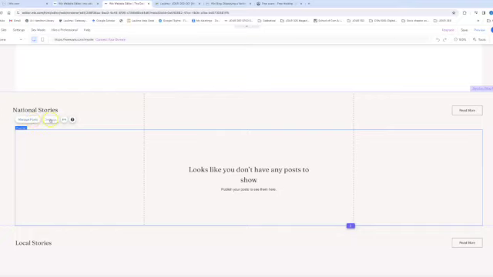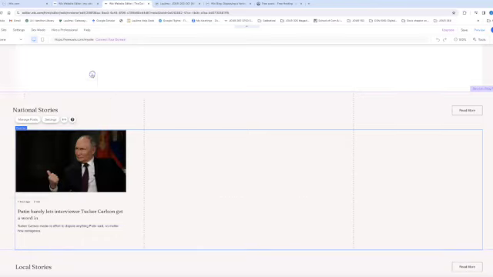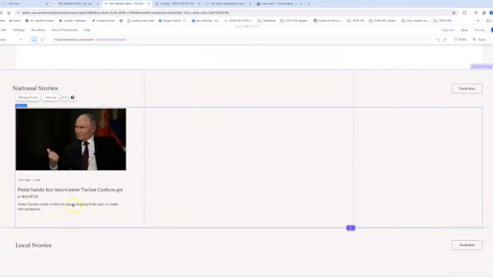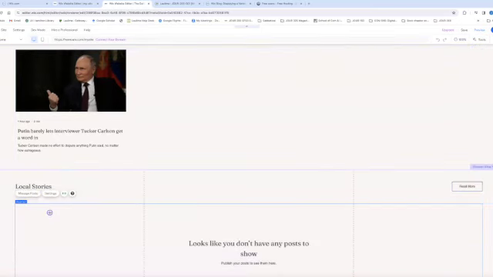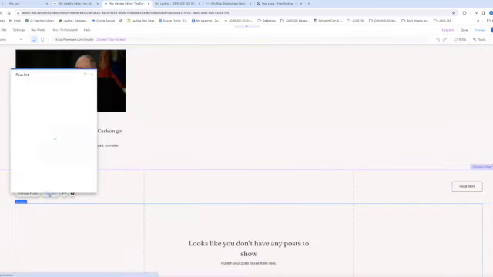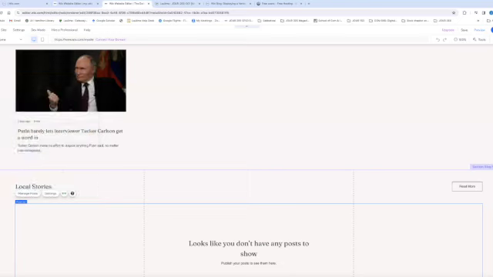So here again, I go to Settings, National Stories, and see that shows up, and then Local Stories, which we don't have any yet.